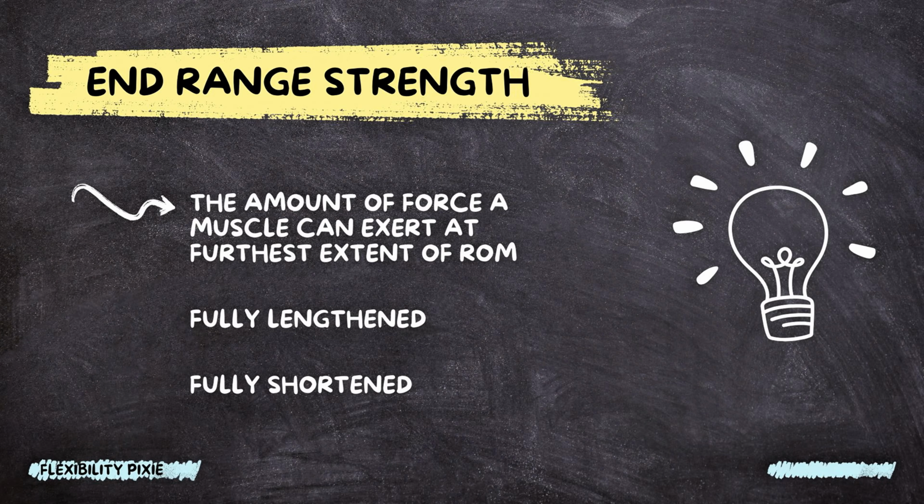I'm here to talk to you today about end range strength. So diving right in, what is end range strength? End range strength can be referred to as the amount of force that a muscle is able to produce at its furthest extent of range of motion. This can be either fully lengthened or fully shortened.